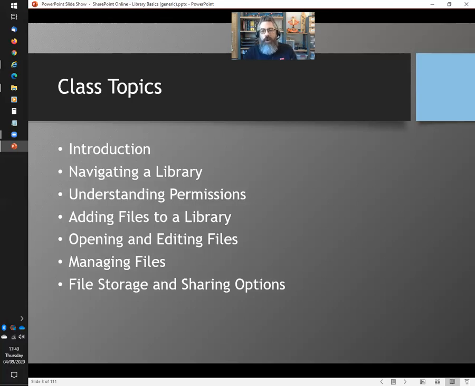As we start to work in a more modern Office and work with Office 365 and all of these cloud features that we've got, sometimes we have to wonder, all right, if I've got this file, where do I put it? Should I put it on the network? Should I put it on OneDrive? Should I put it on SharePoint? Should it be out in Teams? We'll take a little bit of time to talk about that at the end of class.